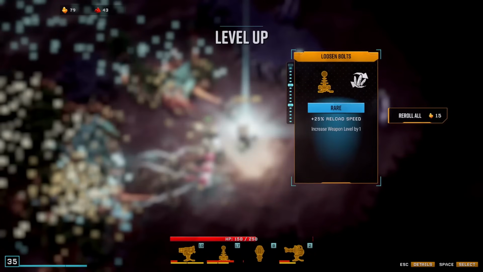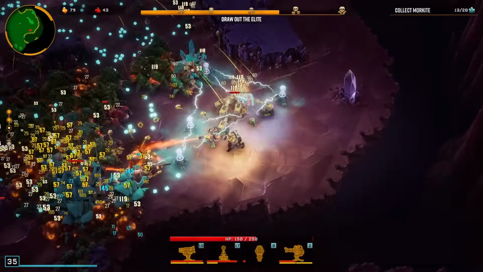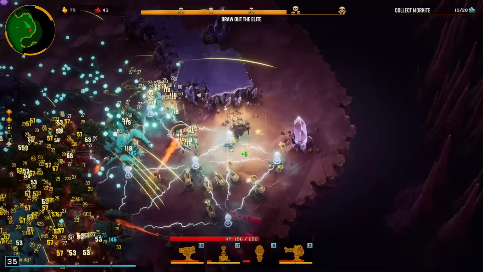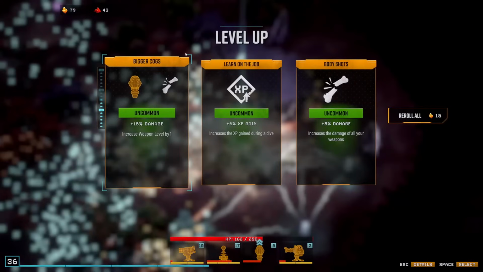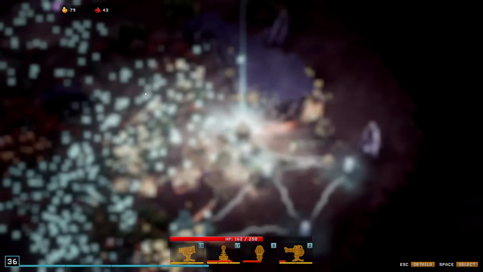Got a shock fence there, pretty helpful with the reload speed. One more level for the huge upgrade there with how many constructs I have. I'm not sure if it works with these swarm grenades, but it is technically a construct, so it should. We've got a swarm grenade there, or 5% damage. I think I'd rather just go for the overclock there. This one.